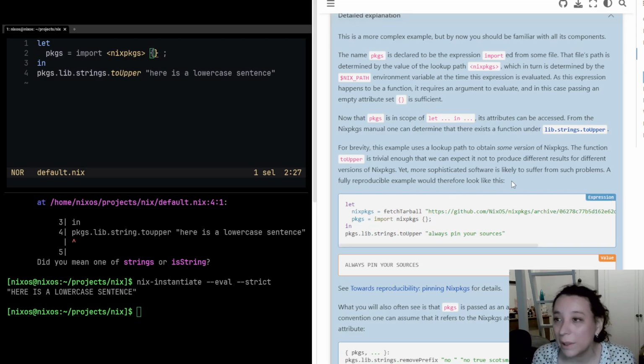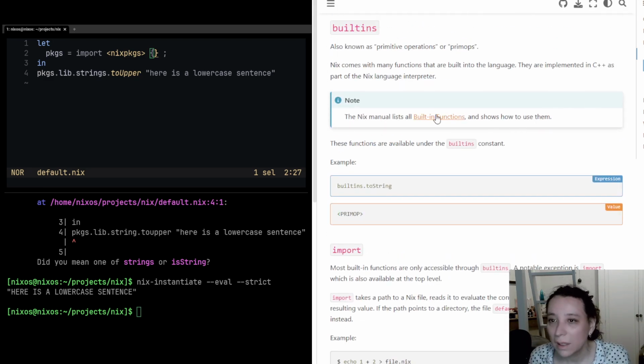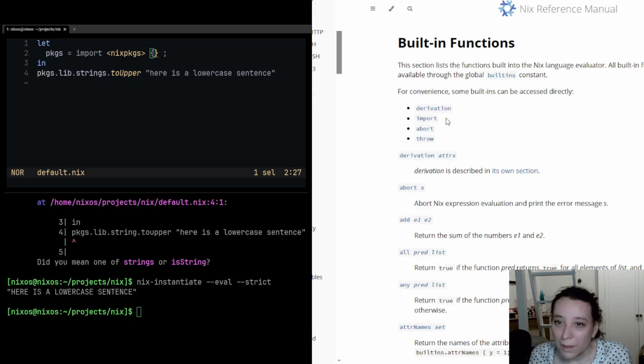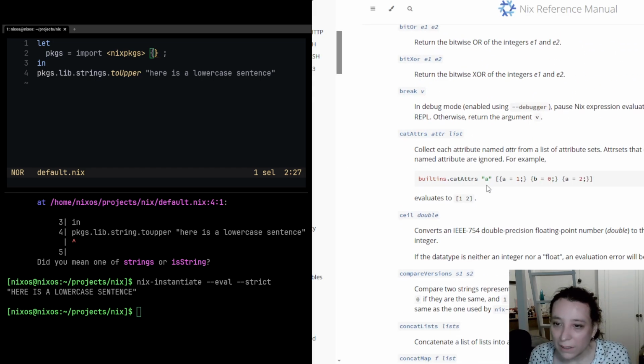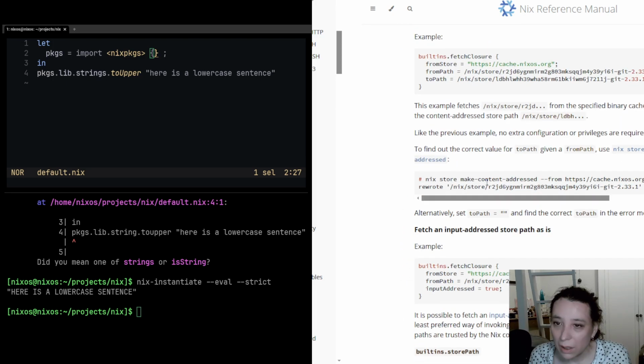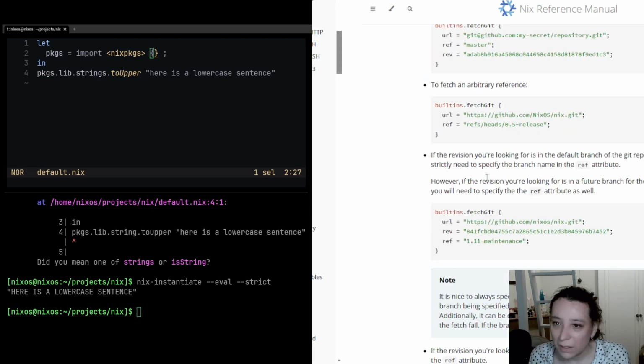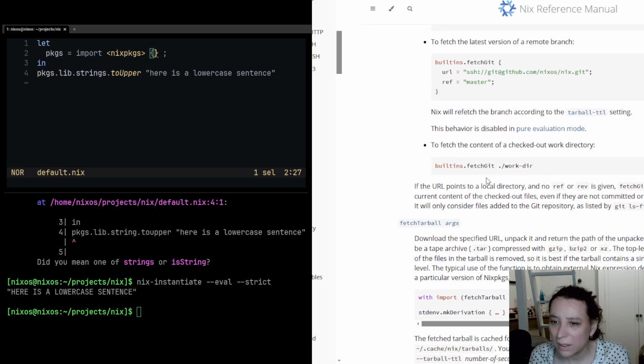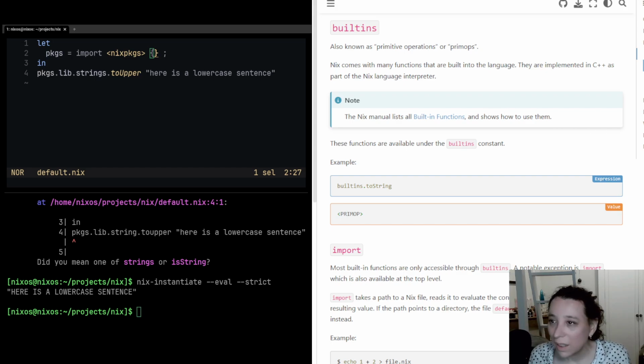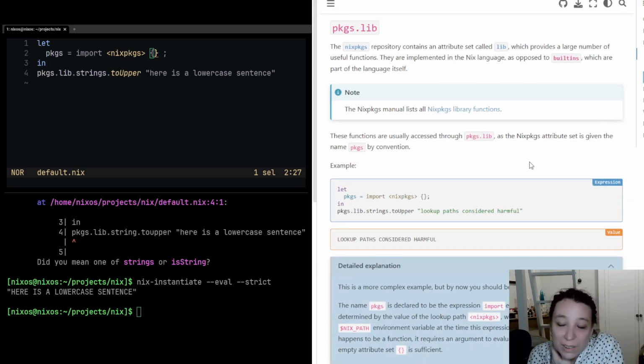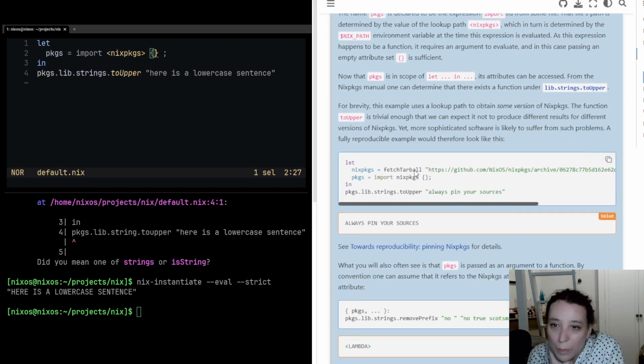So in fact, we can probably go up to these builtins, and then there was probably something called like fetch file, fetch, what was it? Fetch packages? God, I've already forgotten. And return the path of the unpacked tree, right? So was it tarball? Yeah, you guys, I'm definitely losing you, I'm sure of it. Yeah, fetch tarball. I guess it was right.